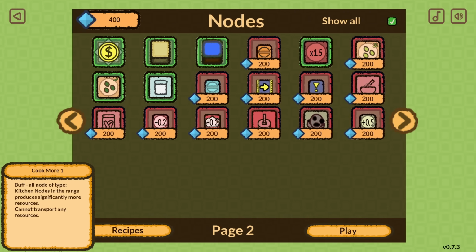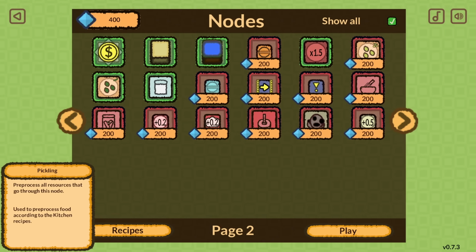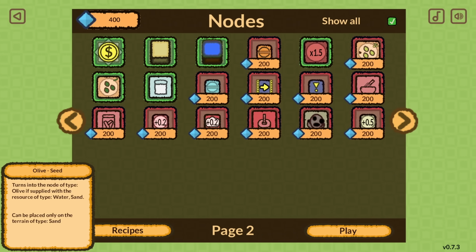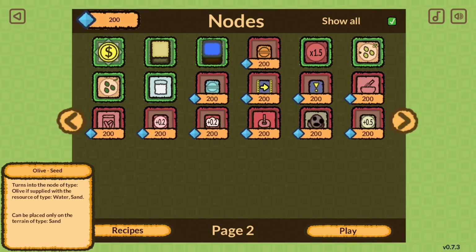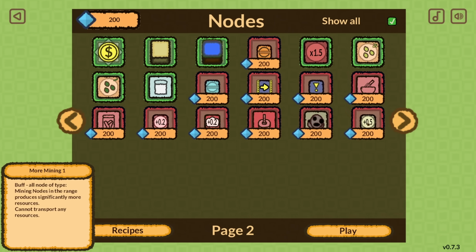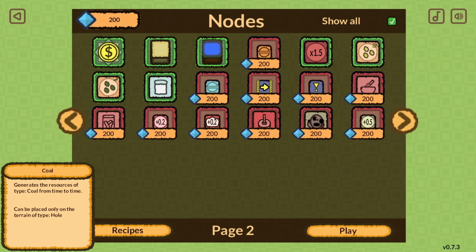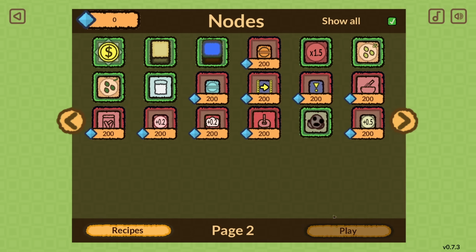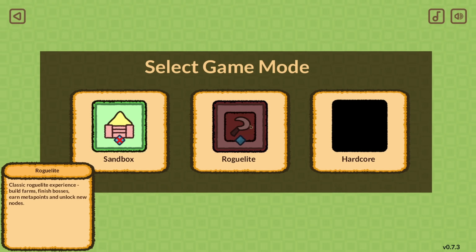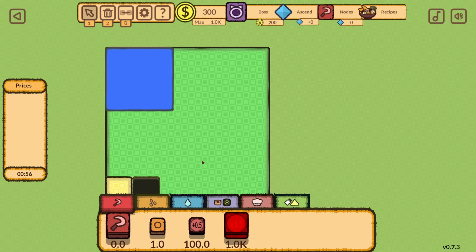Let's see, what else we have? Cook more. I mean, that might be worth it. Craft more. Pickling. Olives. Oh, maybe I need oil for that one. Yeah, more mining. Mining nodes produce more resources. But I should probably get the coal in retrospect. Only on terrain type hole. Okay, that's interesting. Oh, that's hole. Alright.